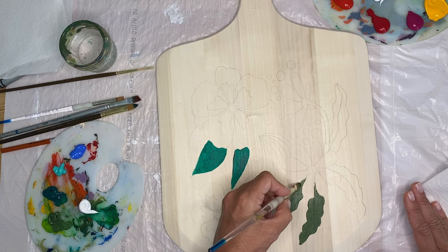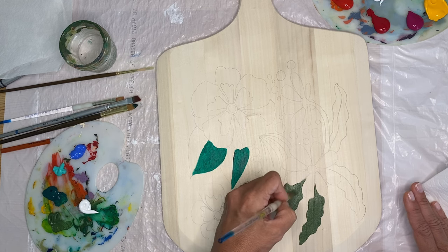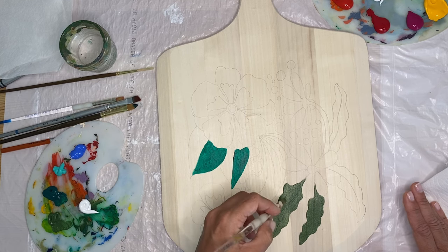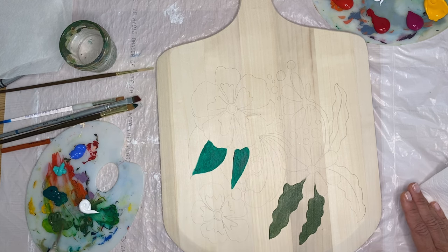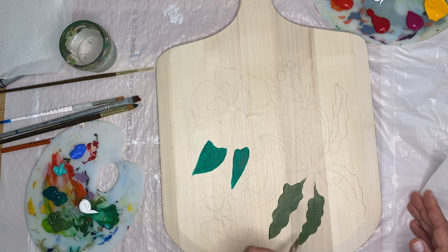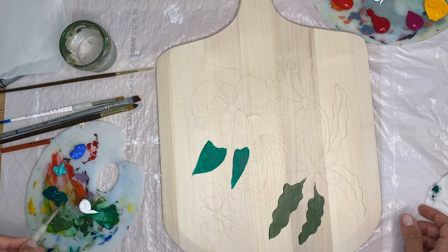And as I say, if you have a whole cutting board that you want to sacrifice for this experiment, wash it out, dry it, and do it. But if you don't have a cutting board, or if you don't wish to paint on one, paint on a different surface. If you have a very thick and strong mixed media paper, or acrylic paper, or canvas paper, that I will show you in the future, those are the surfaces where I paint my practices before I paint on canvases or canvas boards. When I prepare a new collection, I do a variety of practices, and I always use acrylic paper or canvas paper.